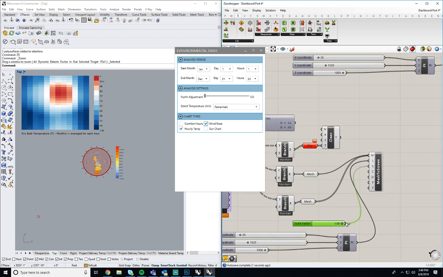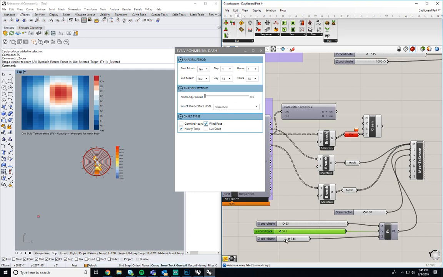And now we get to try to find it. There we go. It's so fun.